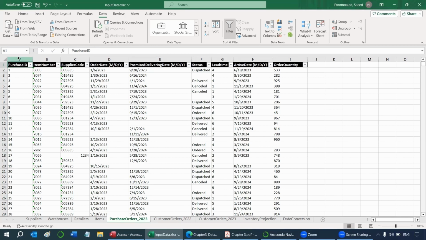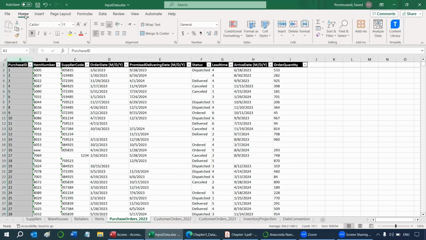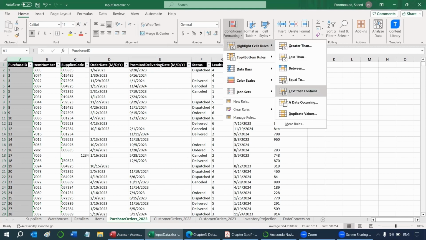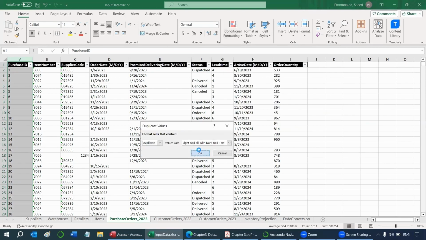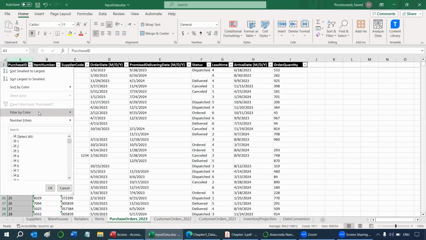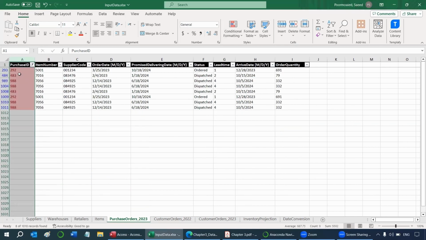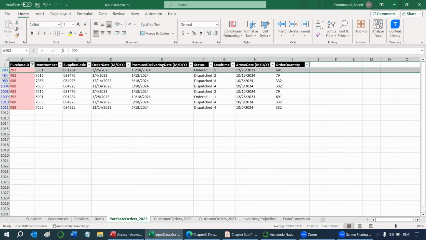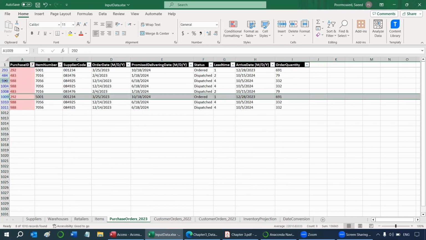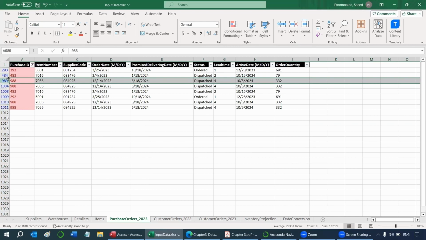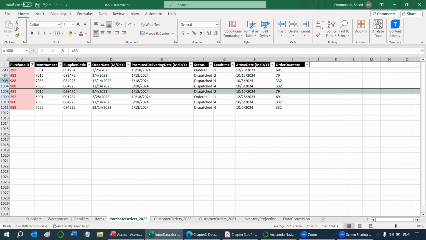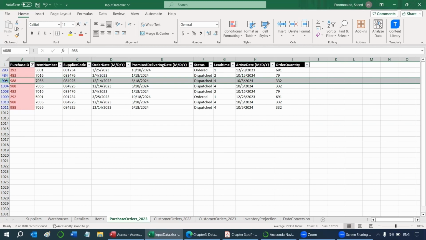To find duplication, we can click on column A, Home, Conditional Formatting, Duplicate Values, and then we can check if there is any duplication. Yes. So as you see, 292 is repeated 2 times, 988 4 times, 483 2 times. So 988 is duplicated. Please note that by duplication, I don't necessarily mean 2 records. If one record is repeated more than once, we call it duplication.